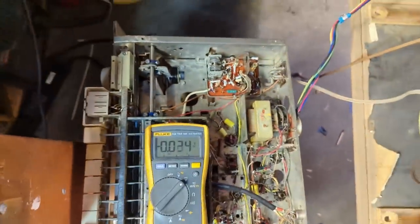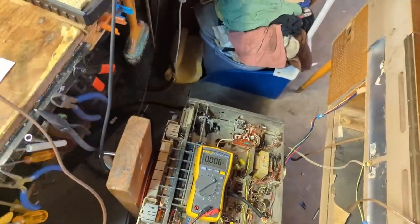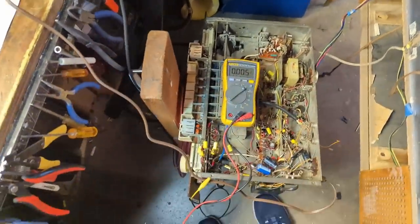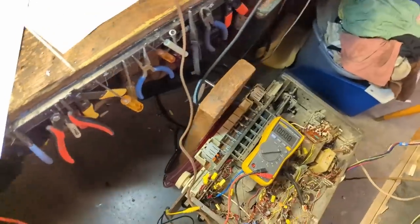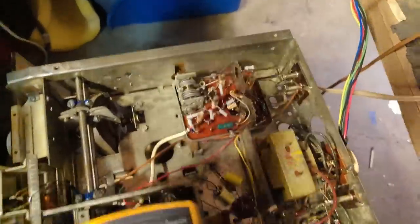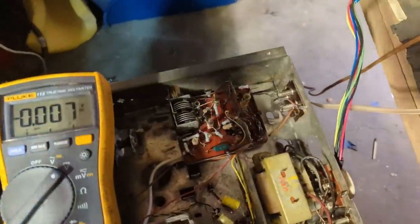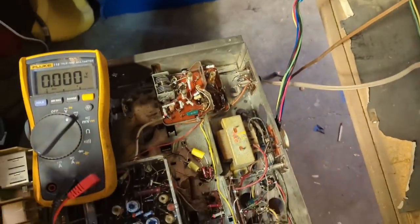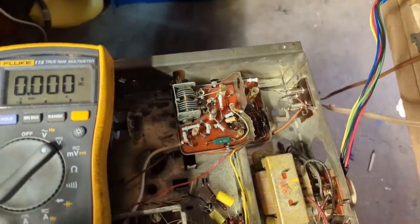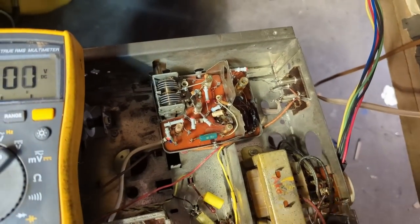Oh, I can't even see it. See, it's difficult with these sets because, where did my flashlight go? All right, hold on, folks. Okay, so I think I found the problem here. Now, I know this is very hard to film, and it's unusual because I have to have the set hooked up to its umbilical cord here, so it's not on my bench. But pins number 1 and 6 are getting basically no voltage.